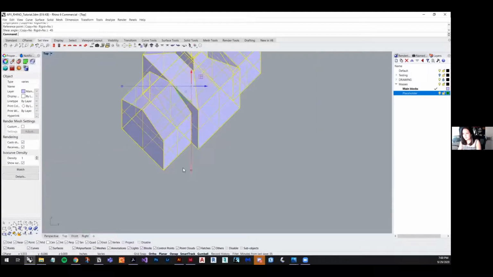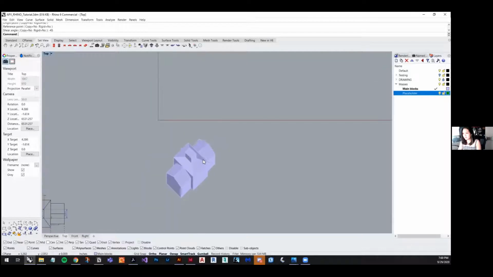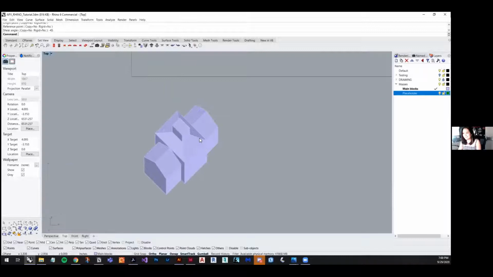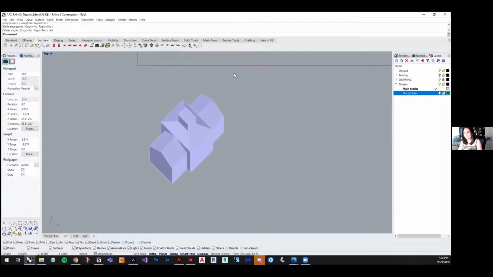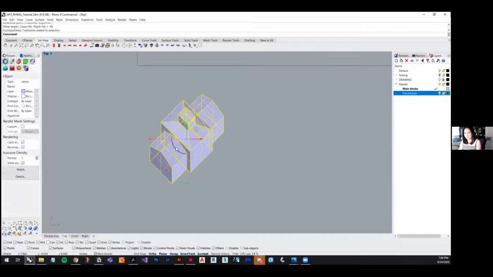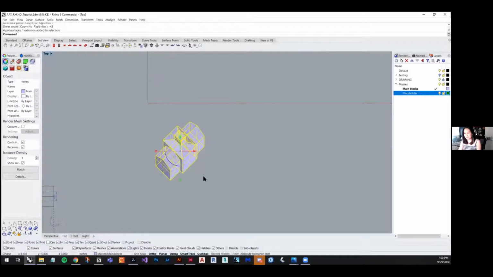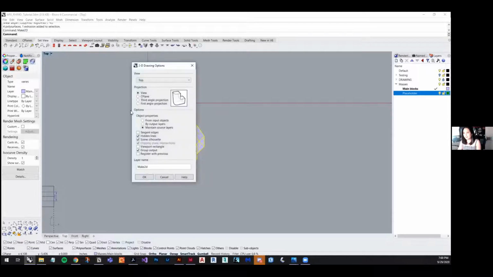What happens is that in top view, it's a perfect axon. This is kind of cheating. You guys should know how to draw an axon without having to do this, but it really helps when you start getting into more details, as long as you understand what an axon is. And what I like to do is Make 2D already makes it for you.